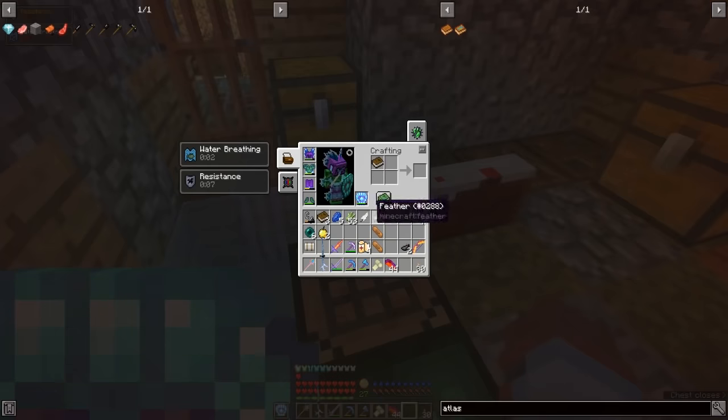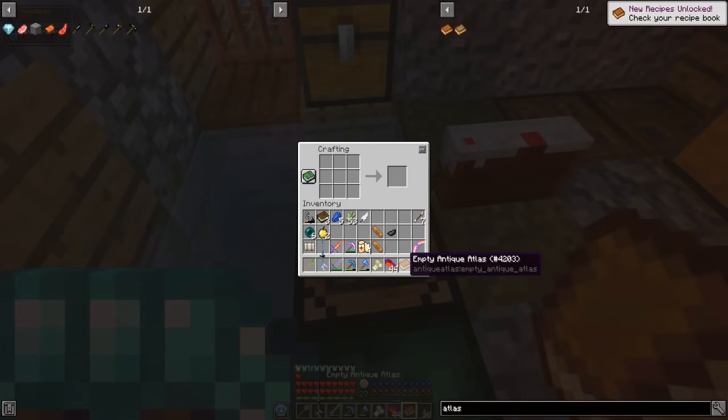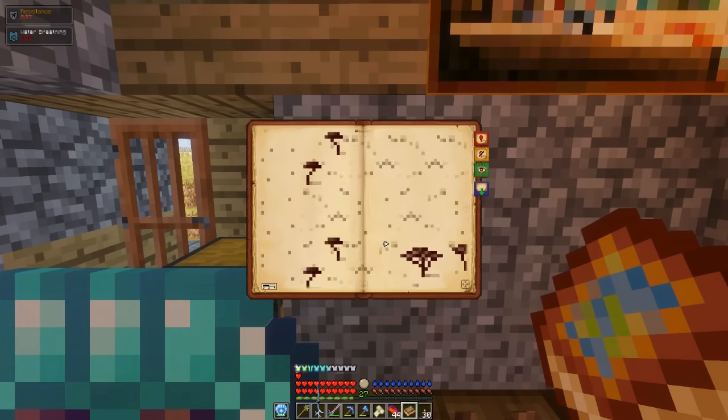So we need to put the book here, one feather and one ink sack. There's our book and quill. So now we combine the compass with the book and quill, and there's our empty antique atlas. So if we open it up, now you can see, we can zoom in.